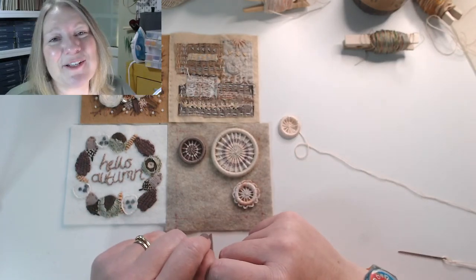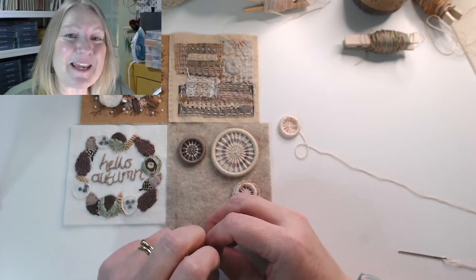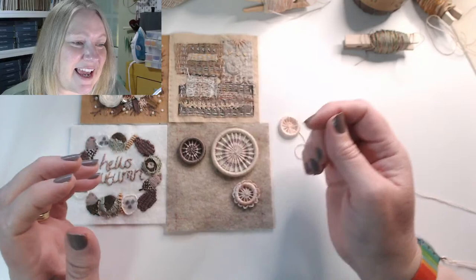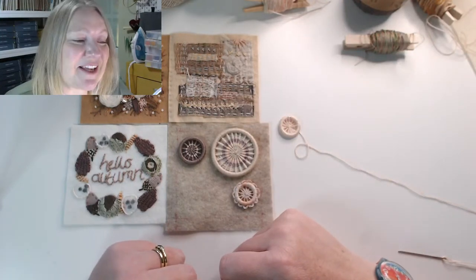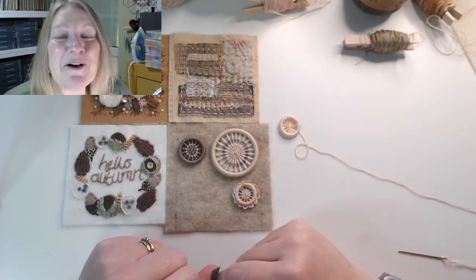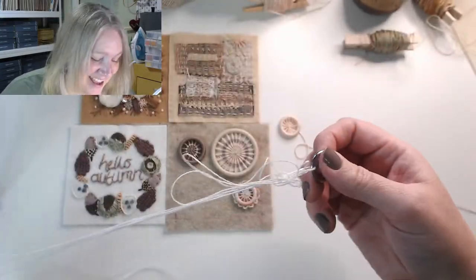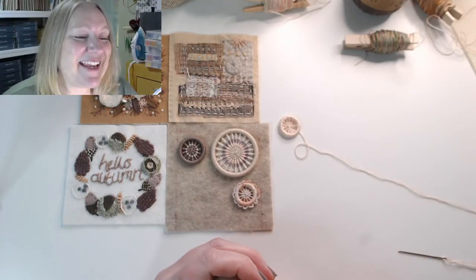Do post any photos of any tangles that you get into as extra photos, because I think let's all just celebrate. I tell my kids in school that you should never try and eradicate your mistakes, because mistakes are just a natural part of the learning process, and they demonstrate that you are improving all the time, and you're reflecting on what you're doing and trying to improve. So what I'd love to see is some beautiful Dorset buttons and some photos of a big tangled mess. So I will be posting my photo of that. Let's see the fun that we all have at making our Dorset buttons.